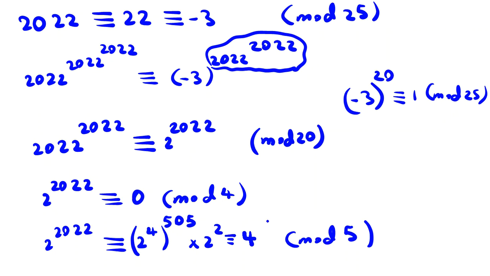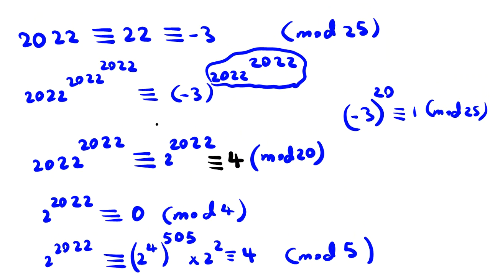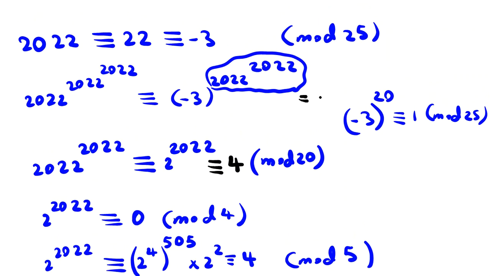Mod 5 is 4. Now, because we want to find mod 20, the idea is that it has two solutions. I will tell you one of them: you add one of them, for example 4. Does it satisfy? If it doesn't satisfy, the next one is 5 plus 4, 9. But as you can see, 4 satisfies this and also satisfies this, so it will be 4. Now we understand what this number is equal to.